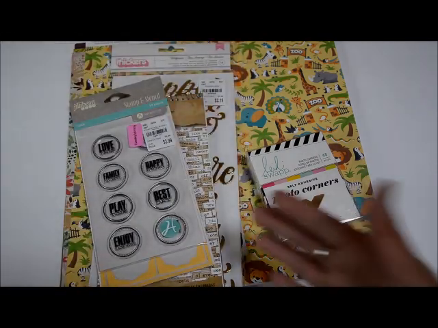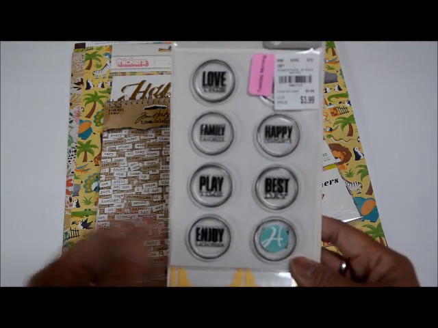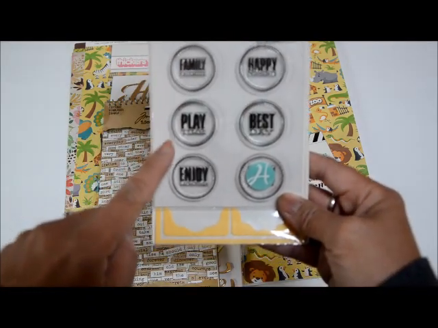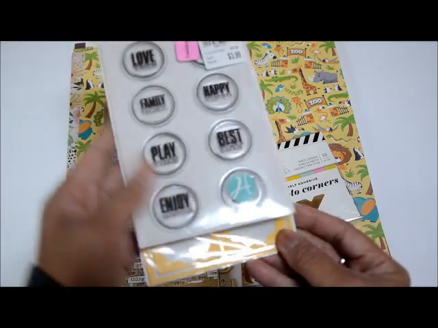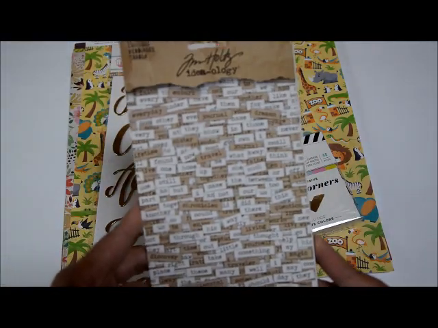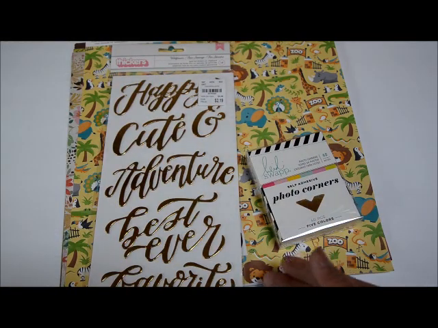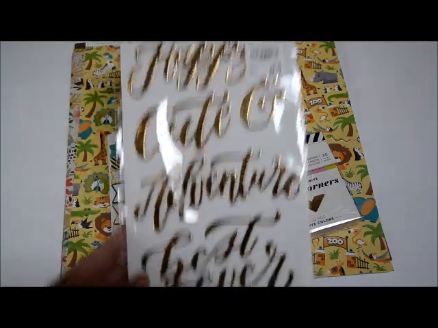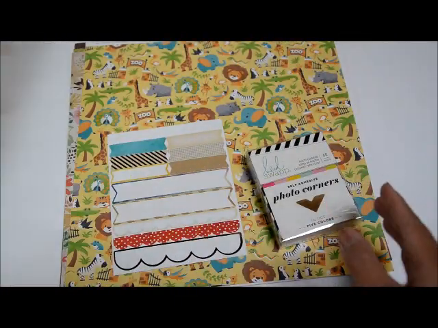I also have this one that I picked out at Tuesday Morning maybe 6 months ago. I just like that there are the stamps, my family favorite, playtime. I think that will work. I'm not sure if I'm going to use the stencil that came with it, but definitely the stamps. And then I pulled this out for my October monthly celebrations but never got around to using it, so maybe I'll use that one. This one I bought maybe 6 months ago as well, at Tuesday Morning, and I'm going to see if I will be able to use a title from here.